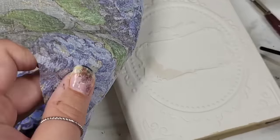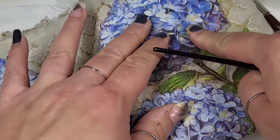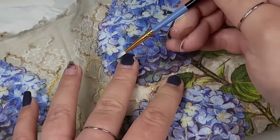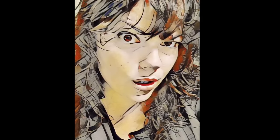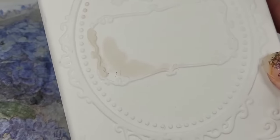However, it started absorbing right into the piece. It didn't matter how much water I was putting on this napkin. It was like the piece right behind was like, I got this water, and sucked it right on up. The napkin was not getting wet at all.